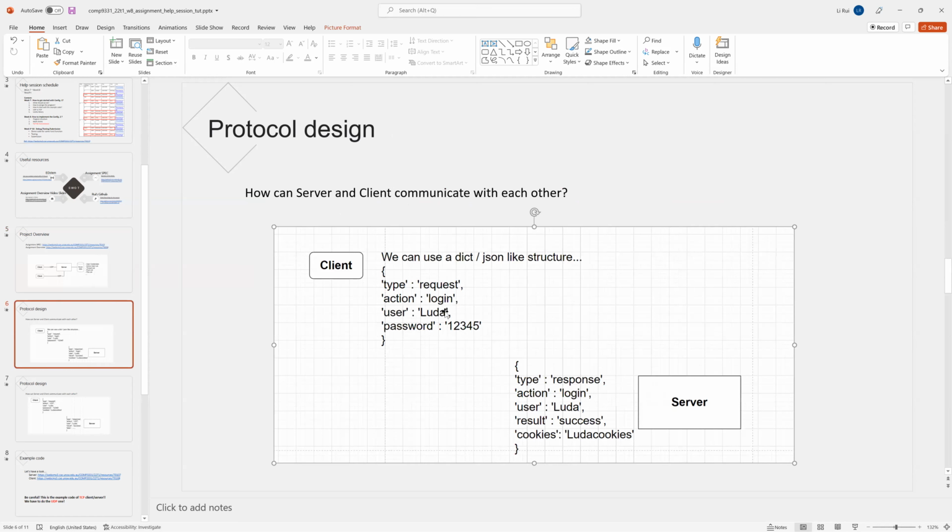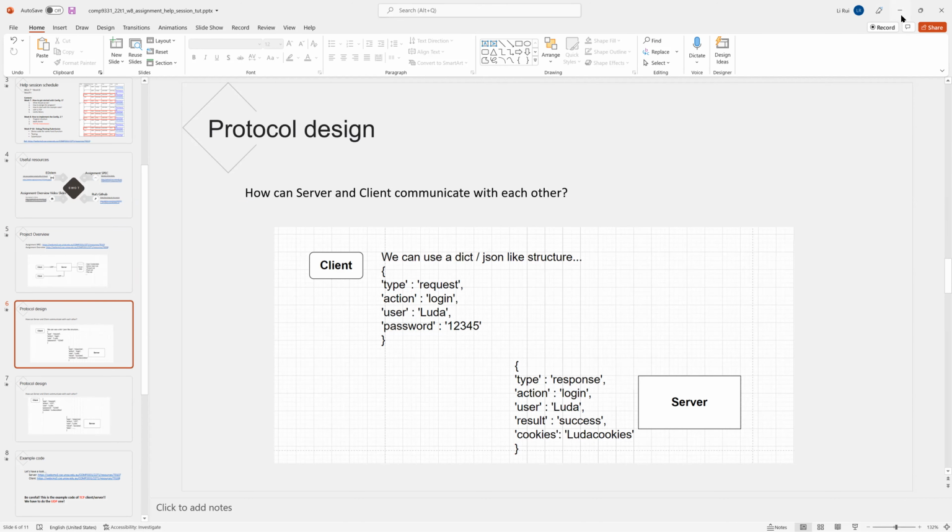Like, what is your protocol that lets the client communicate with the server? You can say, they are talking like this. Just give us some examples so we can understand your program in your report. So the report is quite important. We will read your report first and then run your program. If you make your report very easy to understand, it will really help us to run your program.